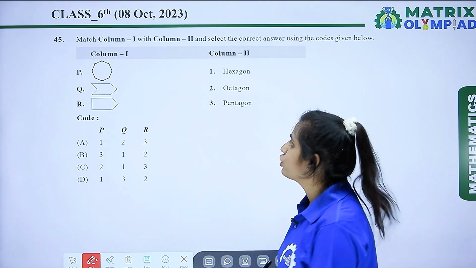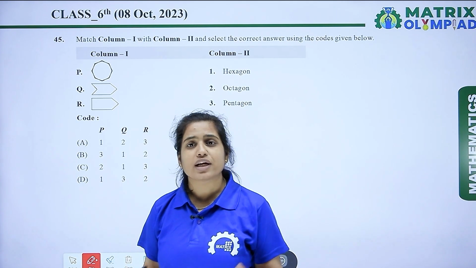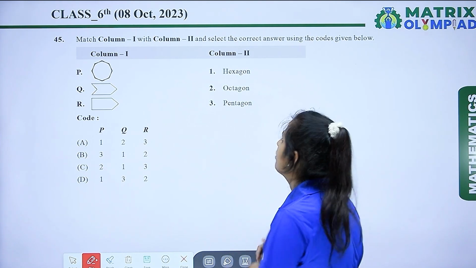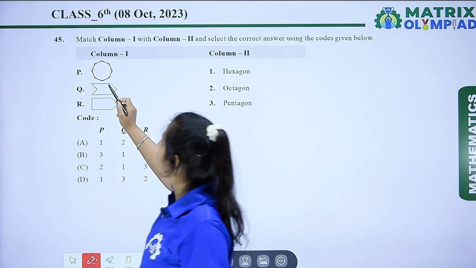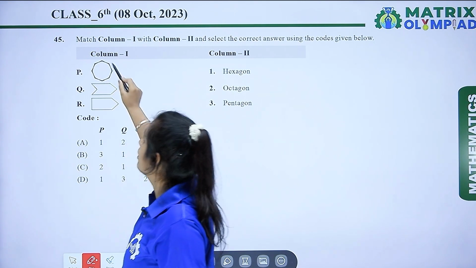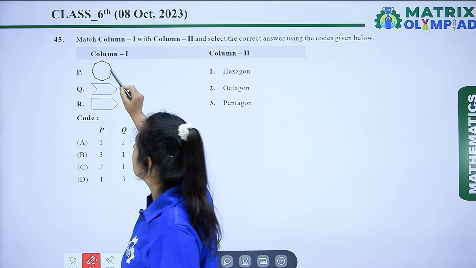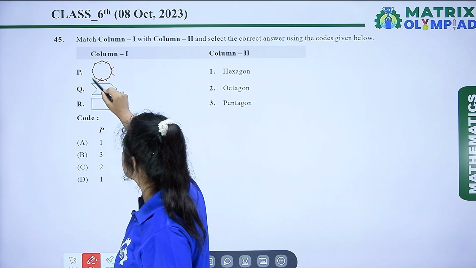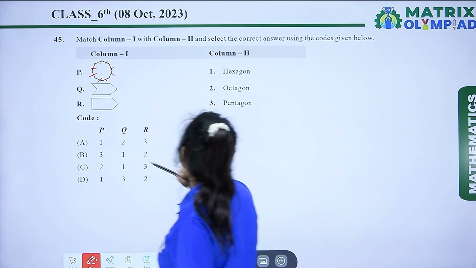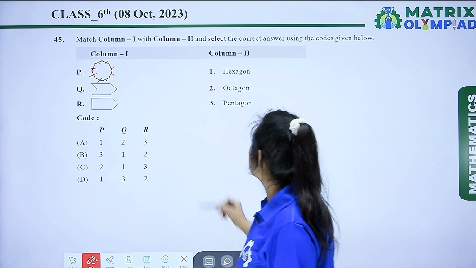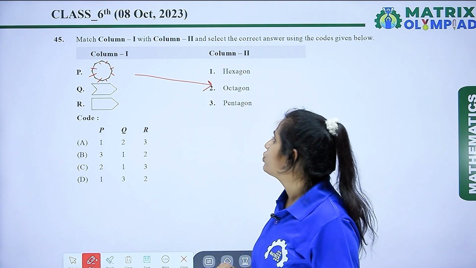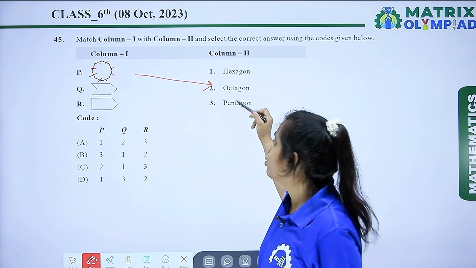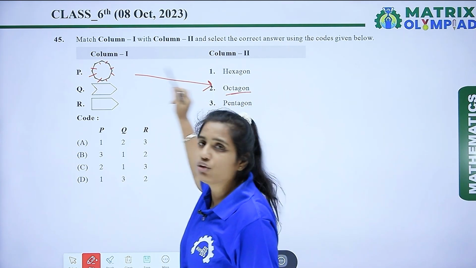Now the next question is question number 45. Question number 45 में भी आपको क्या करना है? Match the column. कॉलम 1 में आपको कुछ शेप्स दिख रही हैं, उनको कॉलम 2 के साथ आपको मैच करना है. In column first, let's check how many sided shape is there, या कितने साइडेड पॉलीगन है. इसके लिए हम कैलकुलेट करते हैं. 1, 2, 3, 4, 5, 6, 7, 8. So 8-sided polygon is known as octagon. So here option 1, 2, 3 में से सिर्फ सेकंड वाला ऑप्शन ऑक्टागन है, तो यहाँ पर आपको P के साथ ऑक्टागन मैच करना है.